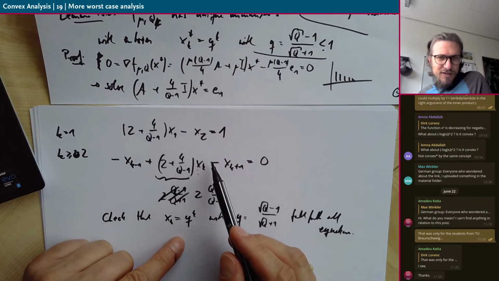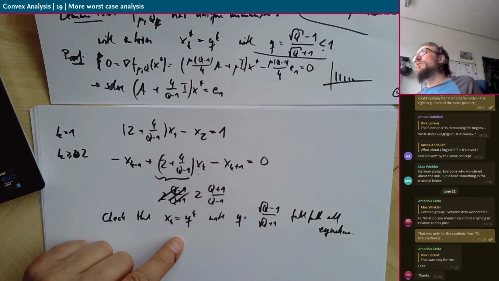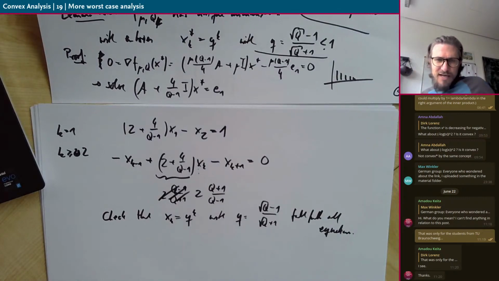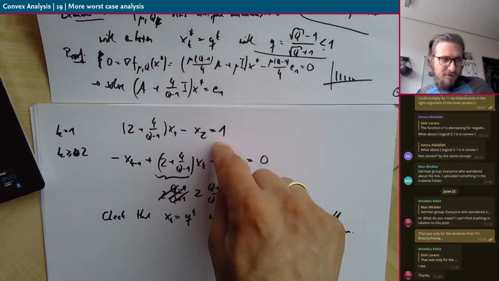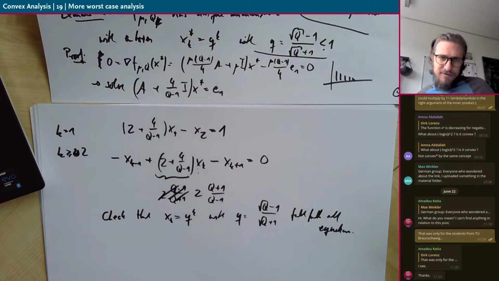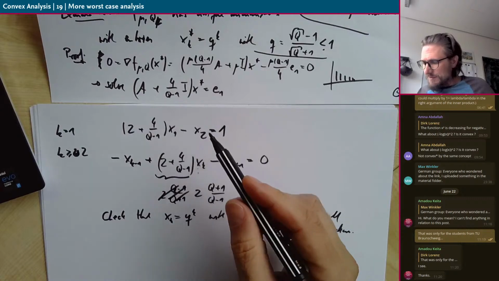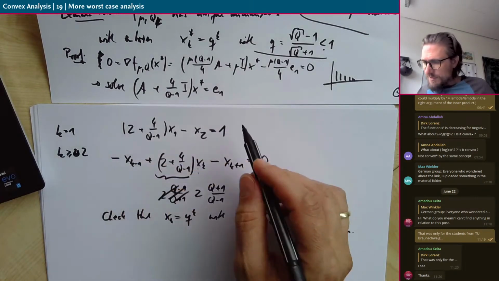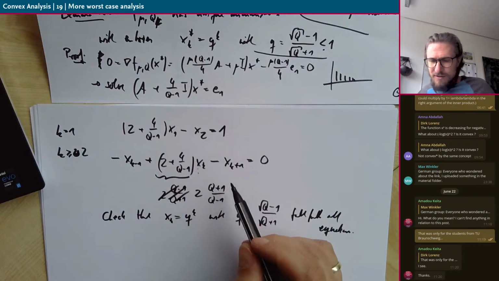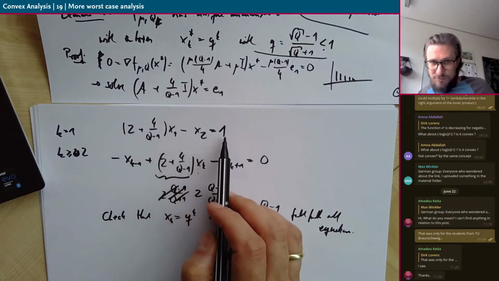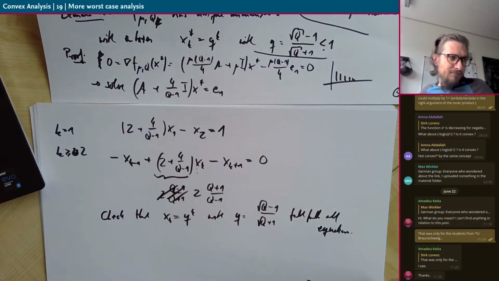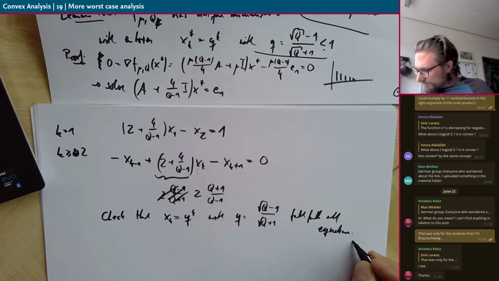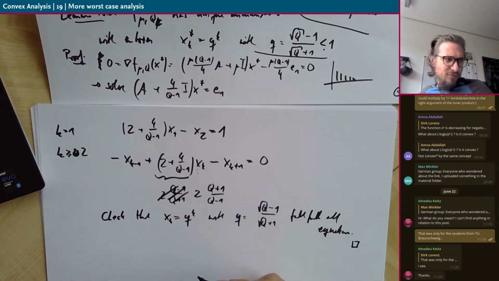And this quadratic equation, it has to be one of the two roots of this quadratic equation, and one of the roots is larger than 1, and the other is smaller than 1, and it's exactly that. And it also fulfills the first one. So that's basically it, because this would be q to the 0. Then this equation is basically of the same type as this. It's q to the 1, q squared, q to the 0, and so on. And I omit this calculation, it's not really enlightening.